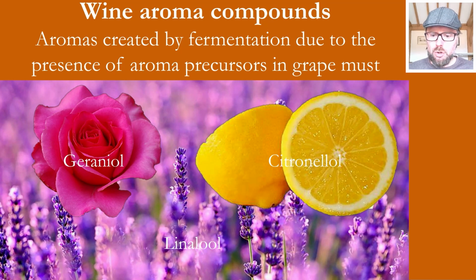So let's talk about geraniol first of all. This terpene gives white wines in particular their rose-like character, which you might find in the likes of Gewürztraminer and Torrontés. Geraniol is found in bound form in grapes and is released through the fermentation process, as we would expect. Some white wine varietals will have higher levels, as I mentioned, and that's due to a combination of things like the region, terroir, and also human influence in the fermentation process.